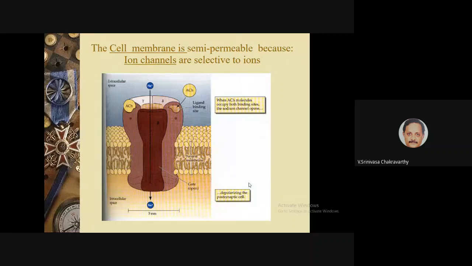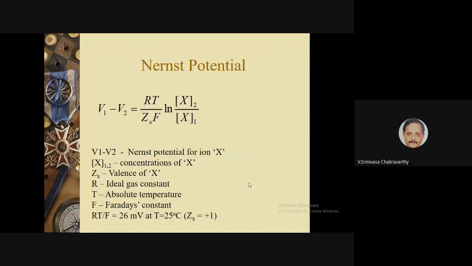And these ion channels are also selective. There are channels which are selective only to sodium ions, so you call them sodium channels, or only to chloride, so you call them chloride channels, and so on and so forth. Some channels also allow multiple ionic species, so kind of mixed channels, but a lot of channels are permeable exclusively to one kind of ion. So you have a very similar arrangement in a cell membrane, similar to your electrochemistry setup. So because of that, any difference in ionic concentration can give rise to a voltage difference, right?